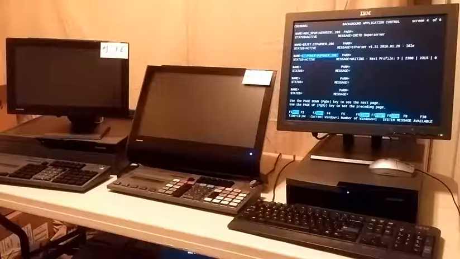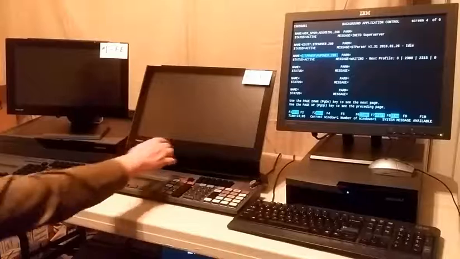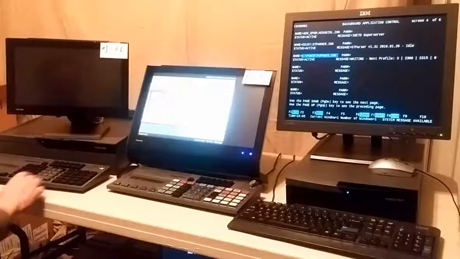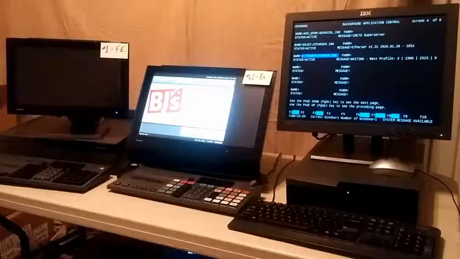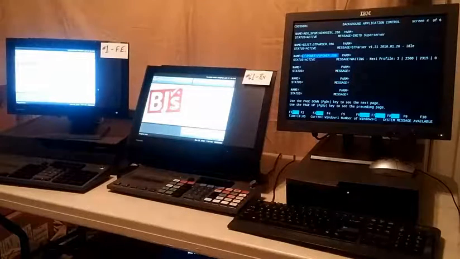But real quickly, just to show you how you can awaken these, I'm going to touch the pharmacy register in the middle, which is actually a TCX wave, so it's a touch screen. And on the one on the left, I'm going to do it via the keyboard. You can also do it via the power button, but most people aren't going to want to do that, especially in grocery, because it's not very convenient. There you have it. Very quick to recover.